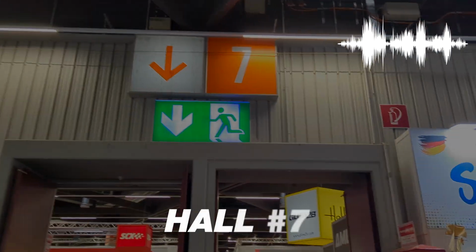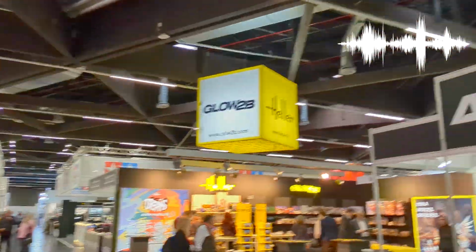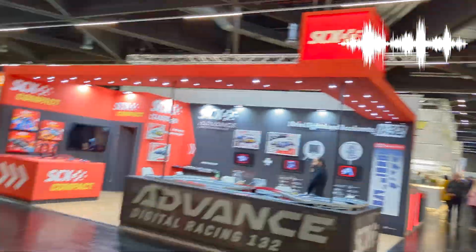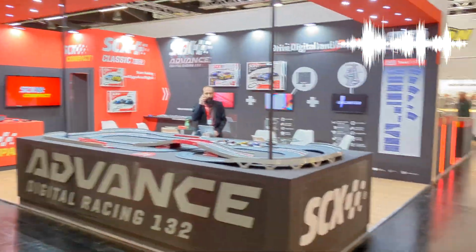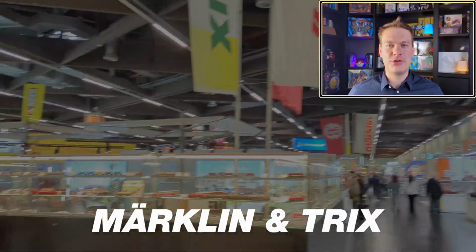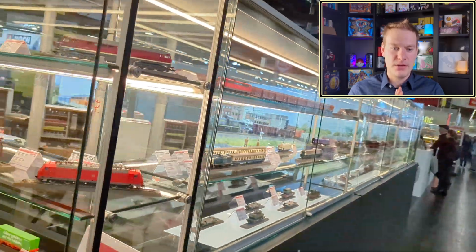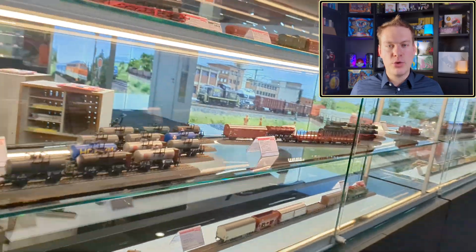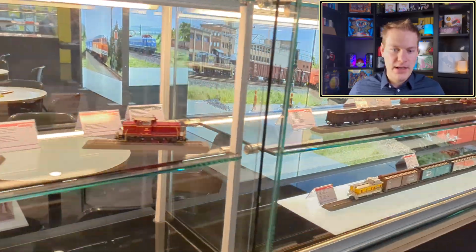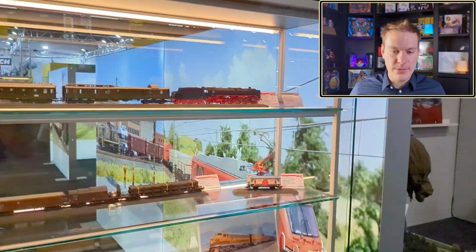And this will probably interest a bunch of you because this is toys, cars, miniature trains, collectible trains, and anything like that. If you collect miniature trains, electrified trains, Märklin and Brixx are the companies you will know. Märklin has been around forever, and I know everyone who collects these has one of these. I think they're the de facto leader in that segment.